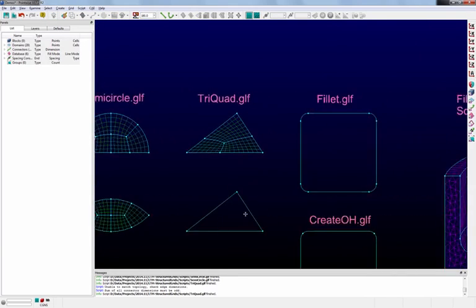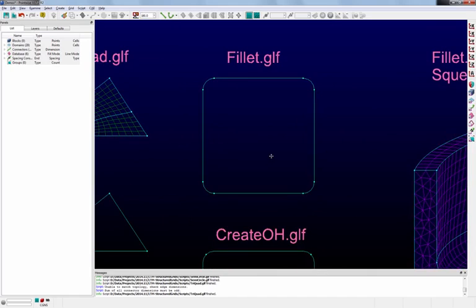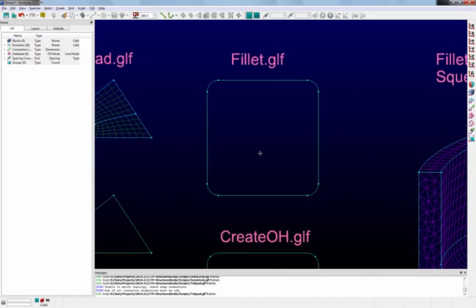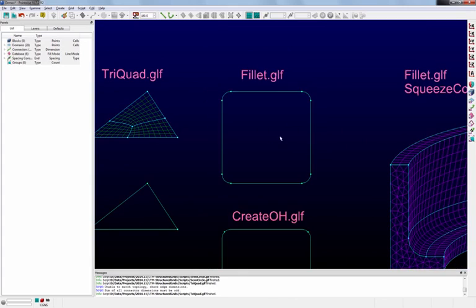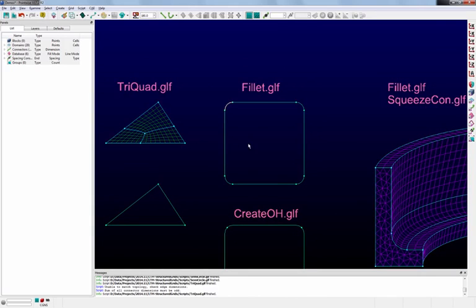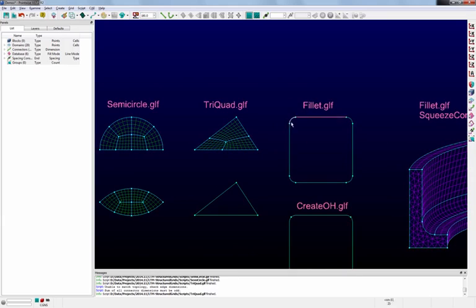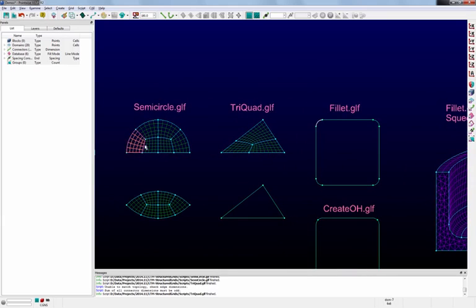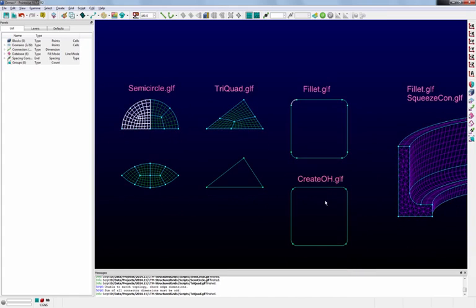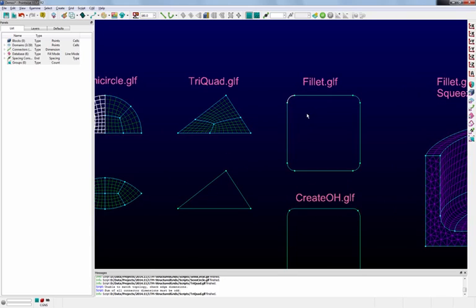Now, if we look at another commonly encountered geometry or feature that you might run into, these are fillets. In this case, we have this rectangular duct with some rounded corners. There are 2 ways that we can do this. One, you might look at this fillet and say, this is really just a quarter of a circle. So what if I create a quadrant of this OH topology here in these corners, and then connect up the other parts with just simple H blocks? The other approach is you could just create an OH topology in the entire thing. We'll compare these two.